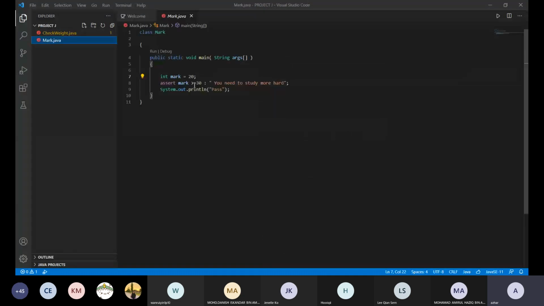So I will start the first example. Right now I will have the class Mark. I will teach you how to use assert, how to verify.